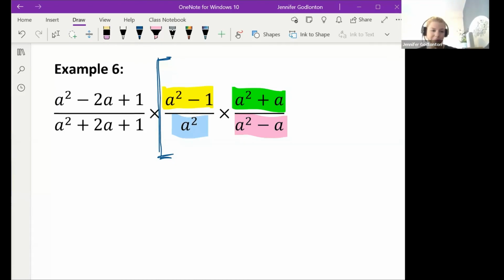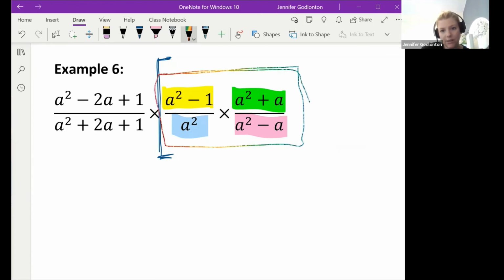Let's see if anyone wants to take the plunge. But remember, if you're not feeling comfortable, please don't panic. I only want you to look at those guys. And if you are feeling comfortable, bring in the other two as well. The other two, in all honesty, actually make your answer a little bit nicer.